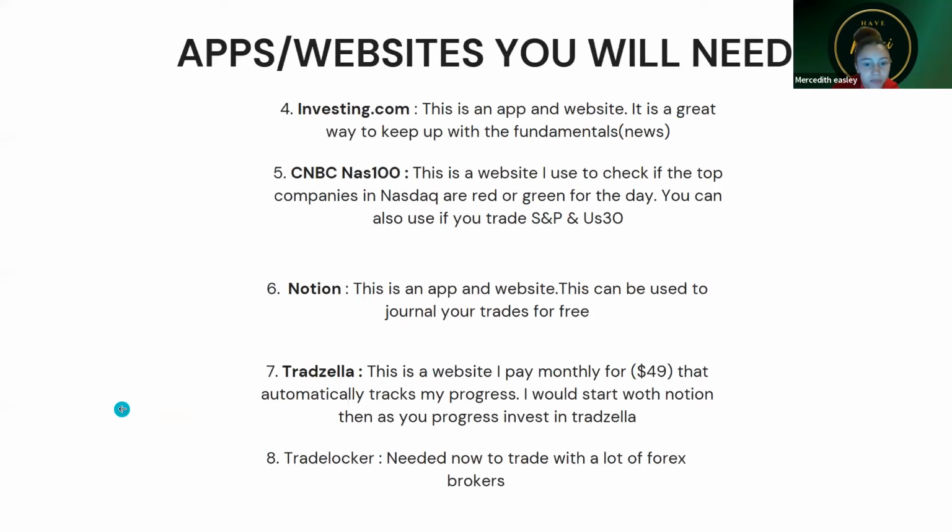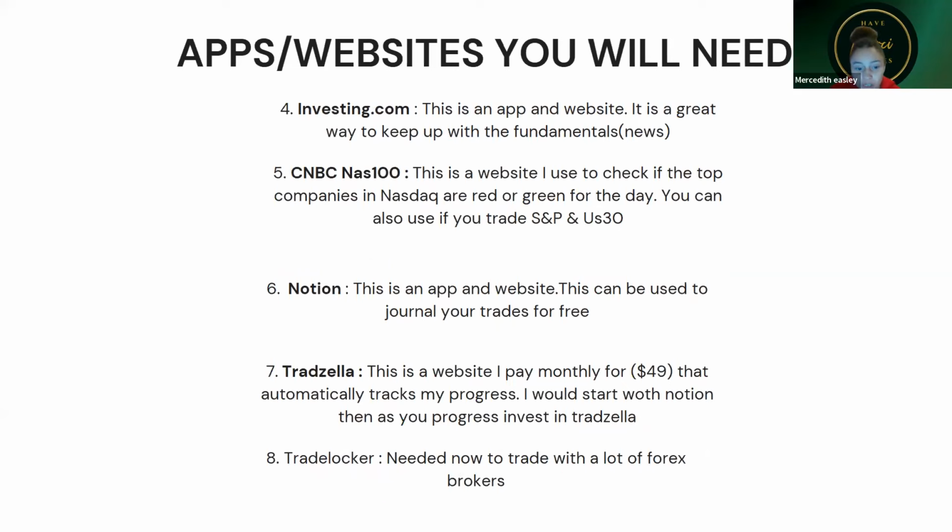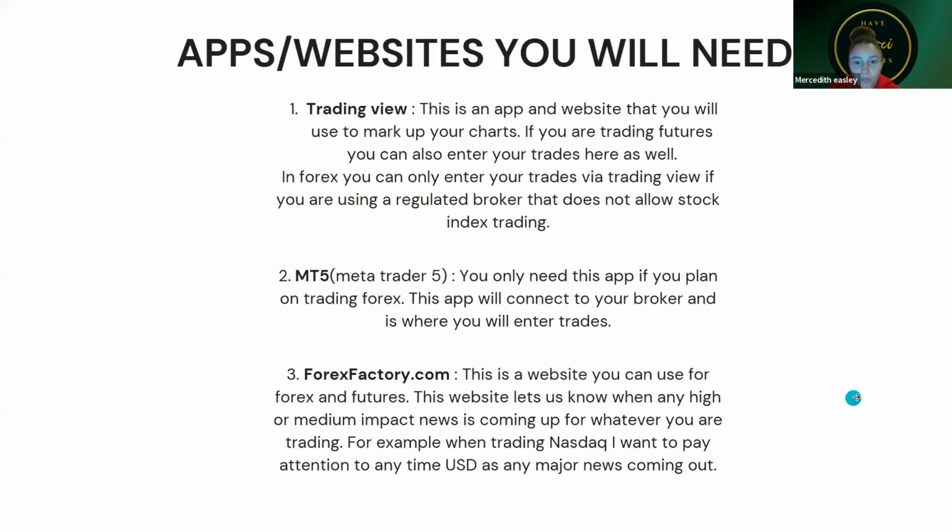Now, I did add something here, Trade Locker. Trade Locker is needed now to trade with a lot of Forex brokers. Whatever broker you're using, and I'll go over brokers in a minute, you want to find out if you're able to trade MT5 with that broker, or if you need to download this new platform called Trade Locker. This is for Forex. With futures, I take my trades straight off of TradingView.